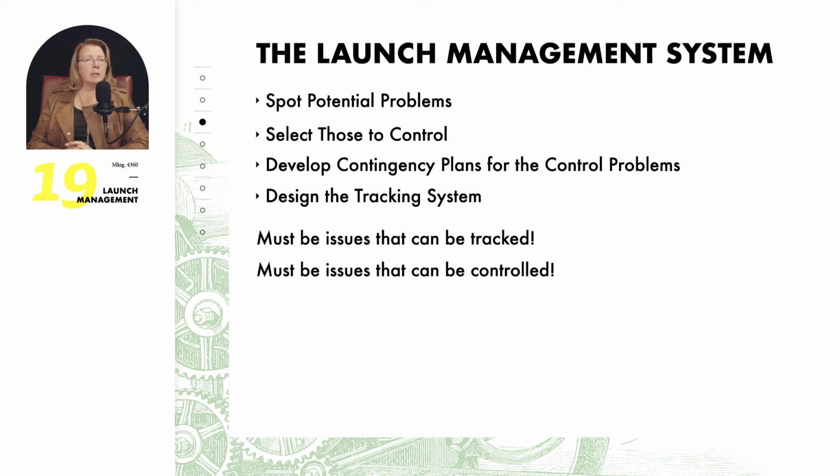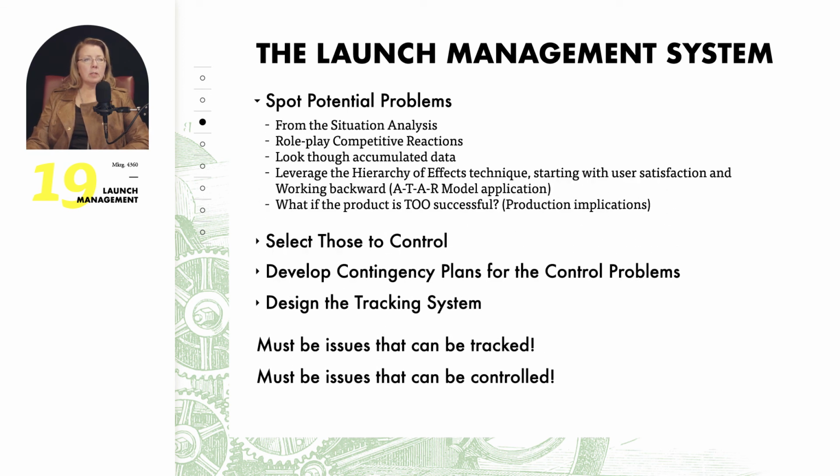So fundamentally, for each of these 4 points, we're dealing with issues that you can track, and we're dealing with issues that you can control. Those are like prerequisites to the process here. You've got to have those 2 things in order to have an effective launch management system. All right, so dealing with the first point here, spotting potential problems.